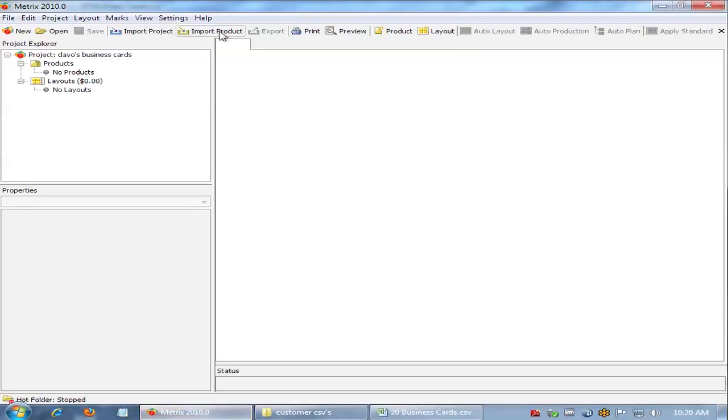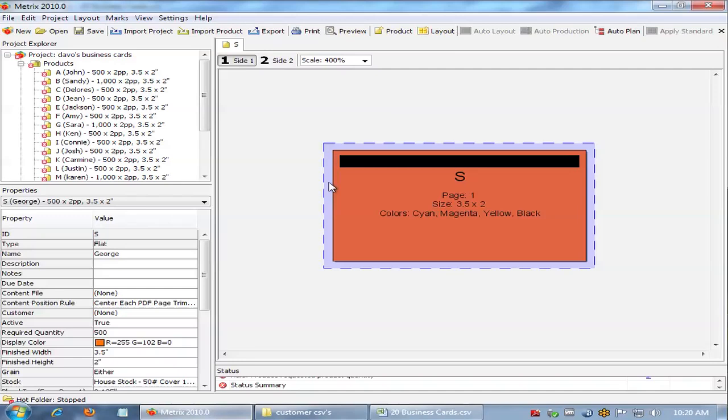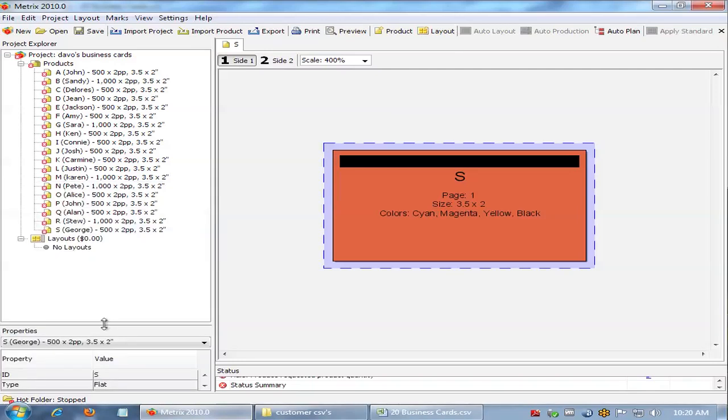If I go back to Metrics and import that list of products, they come in and it's not a problem. We can see now we could use AutoPlan or whatever mechanism. If you had Metrics Base without the Capacity Plus module, you could import the products like this, but the moment you try going through one of the engines, it's going to complain and say that you can't because you're exceeding the number of 16, which would be the limit of Metrics Base. So that's one side of the module, opening up your capacity to go beyond 16 products per layout.